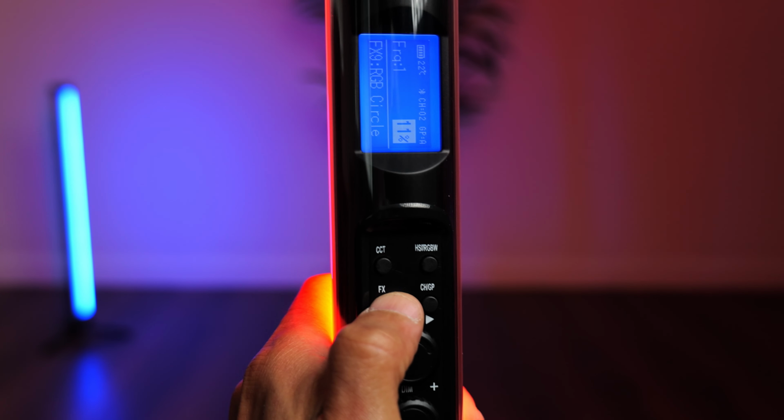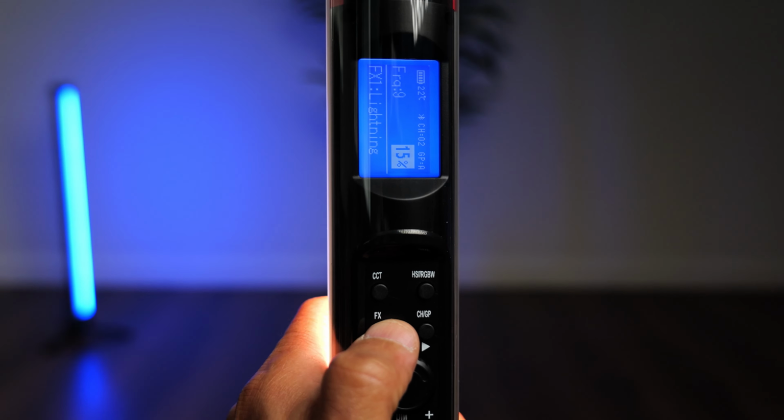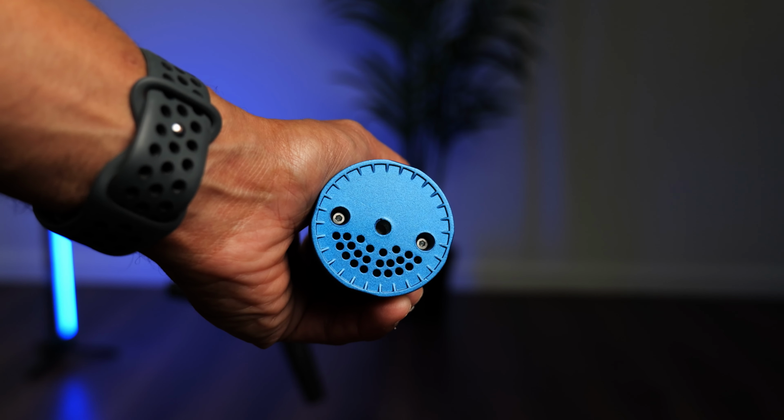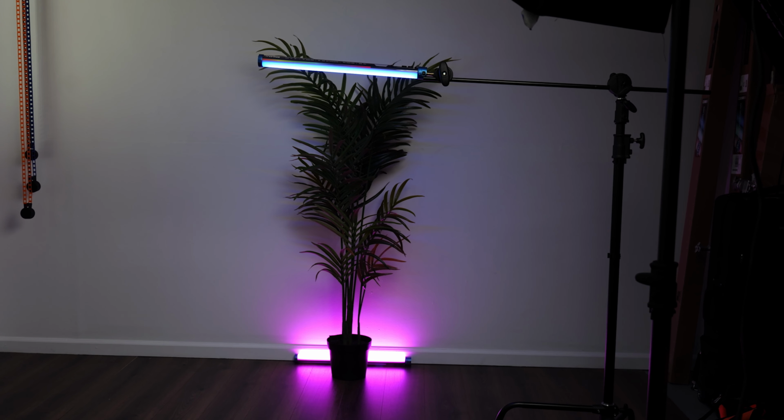Each light has a built-in rechargeable battery that lasts up to 3 hours on full power. The Suit Photo supports RGB CW mode, HSI full color mode, FX special effects mode, and OTC mode for lighting effect modes, which gives you hue, brightness, and saturation adjustments. They are made of sturdy PVC and metal. Also, there is a 1/4-inch screw hole at both ends of the light, so you can either handhold it to shoot or have it attached to a tripod or C-stand.